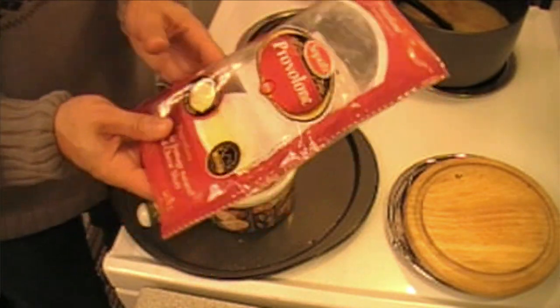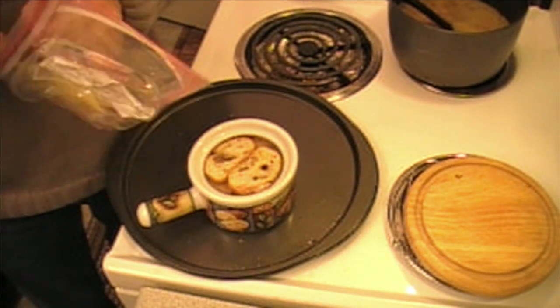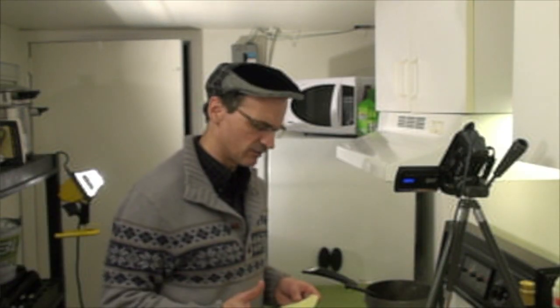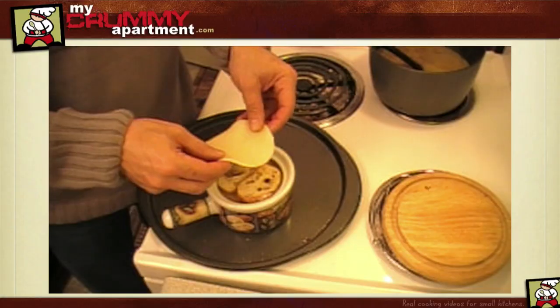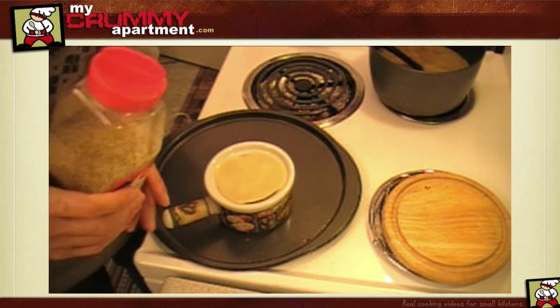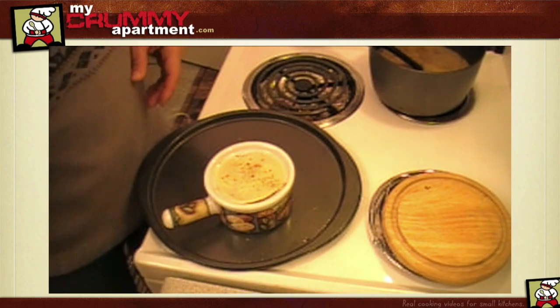I have provolone cheese here, which I'm going to be using. You can use virtually any type of cheese, but you want something with a little stringy gooeyness to it — so a mozzarella works. The traditional French cheese is actually gruyere, but who has that in their fridge? Gruyere, Emmental, Freiburg — you pretty much always have some sort of mozzarella or white cheese. Just a little bit on top, and I'm also going to sprinkle just a few herbs for a bit of color.